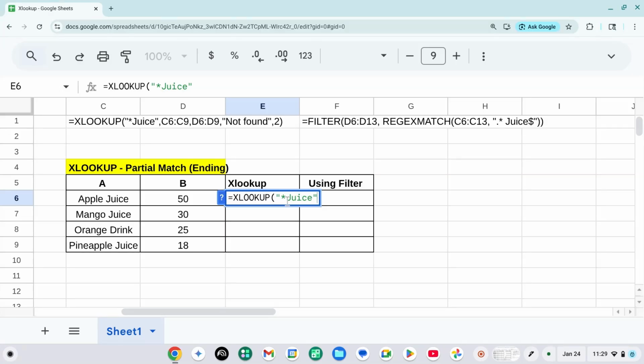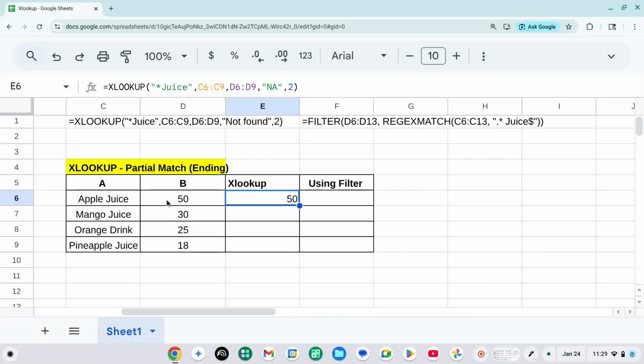And then I'm going to put a comma, and then select the range where it should be looking for, and the result range. What if there is no value found? Then I'm going to write NA. And then match mode is 2 for partial match. So I'm going to hit enter.